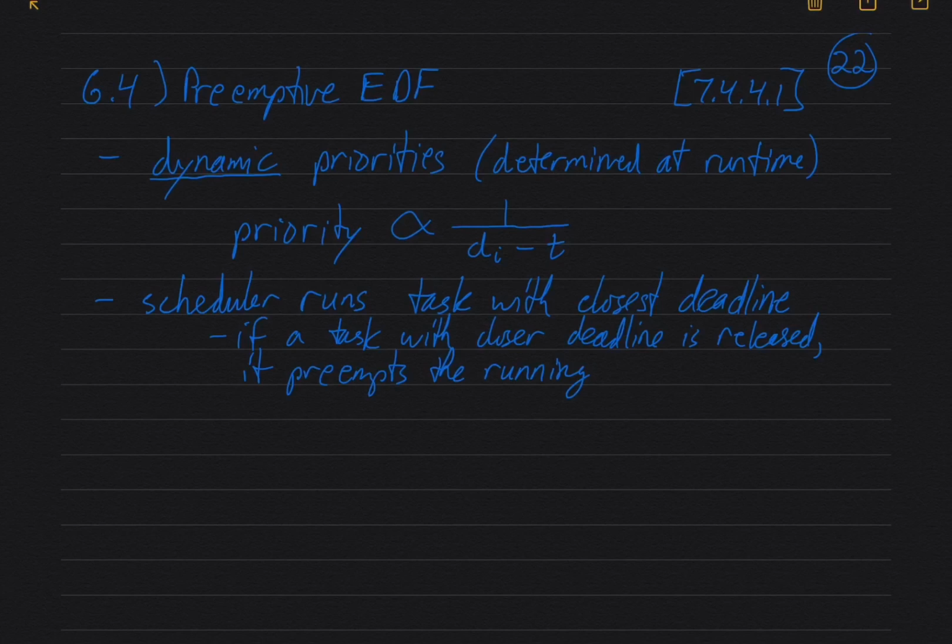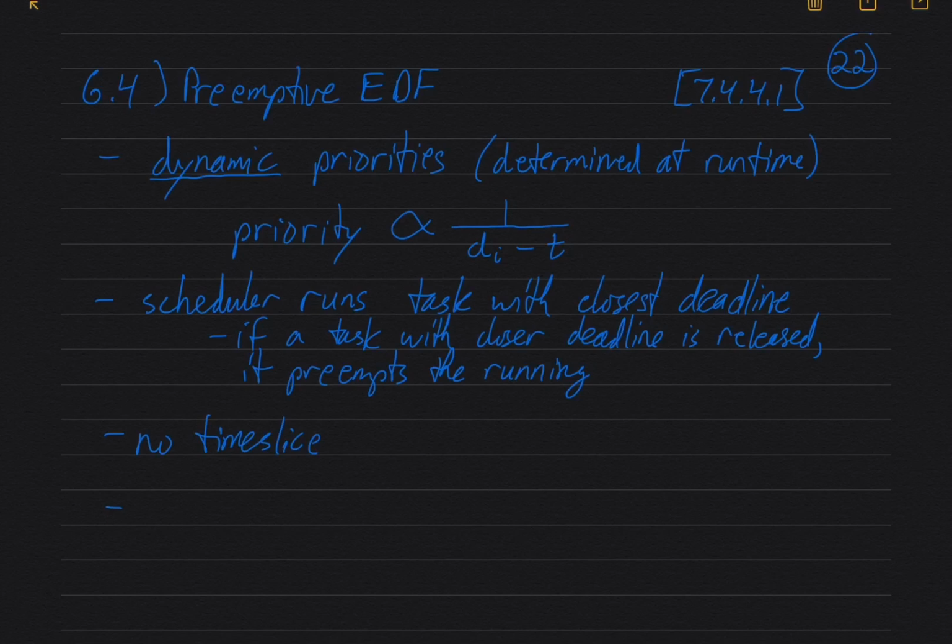One thing to note here is that there is no time slice. So the current task that is running will continue to run until it finishes execution or it gets preempted by a higher priority task. So you don't have this constant check to see who should be running. So the scheduler only runs if a new task is released or the current running task ends its current invocation. So this saves on scheduling overhead.